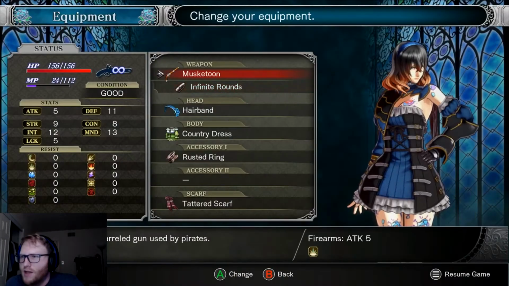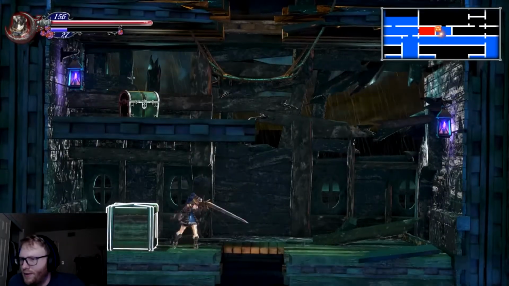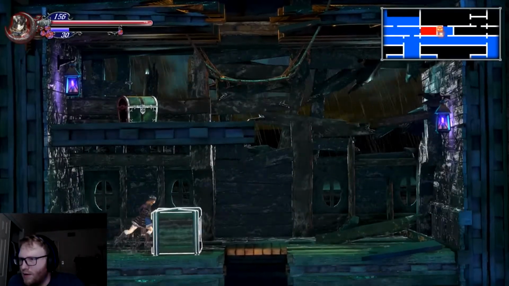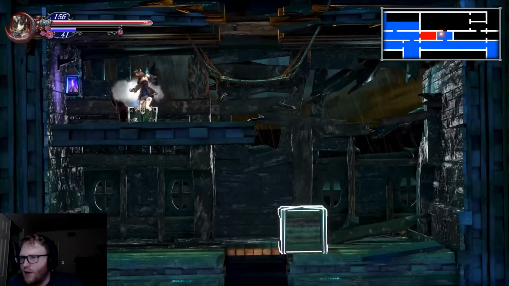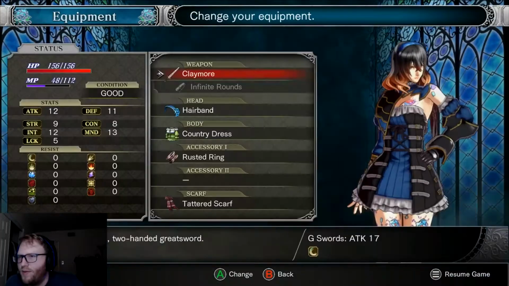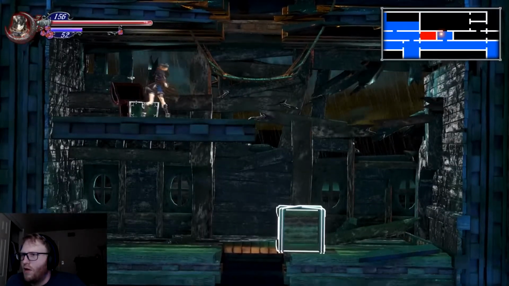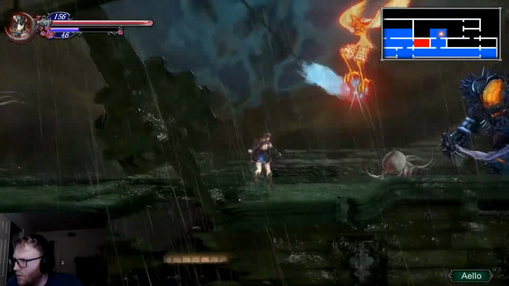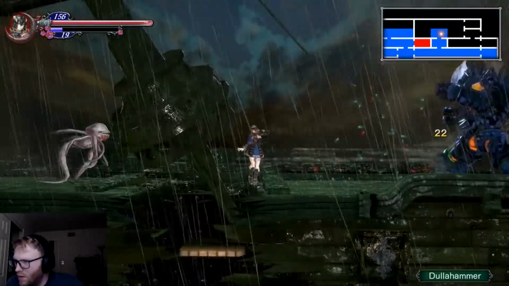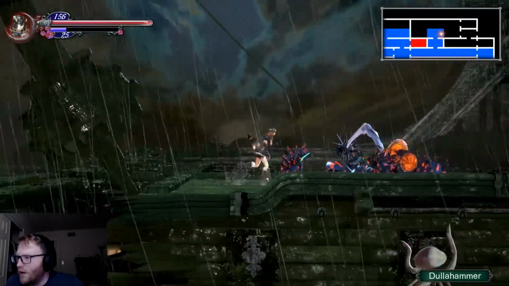Also, as fun as the gun is, we're gonna equip something a little bit more usable. Oh shit, it's a movable thing. Alright, so movable boxes are a thing. Hey, a whip! Oh, for the Castlevania truthful fan. You know what? Fuck it! Let's go with the whip. Let's whip it real good. That's still better. Still better than the gun.